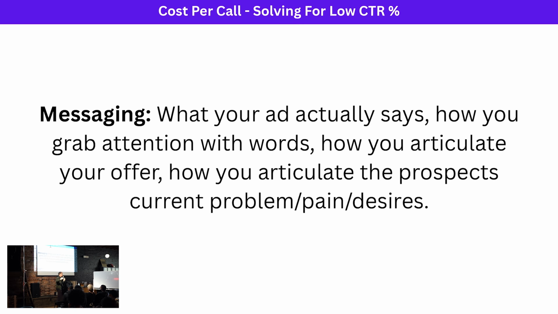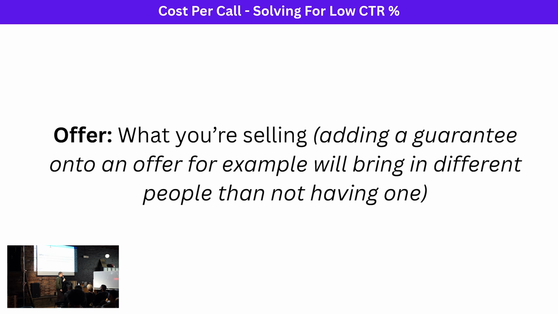Messaging, what your ad actually says, how you grab attention with words, how you articulate your offer, and how you articulate the prospect's current problems, pain points, and desires also influences that. And then the offer, again, what you're selling. For example, adding a guarantee onto your offer can bring in different people than not having one.